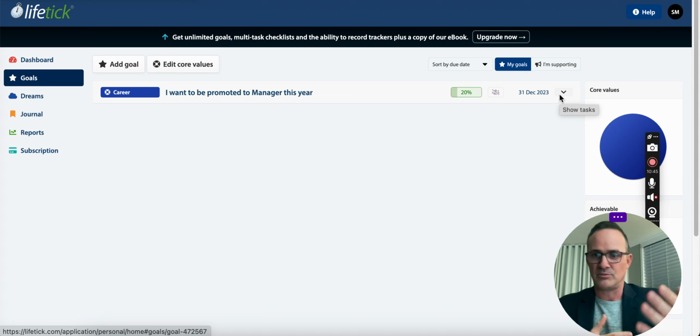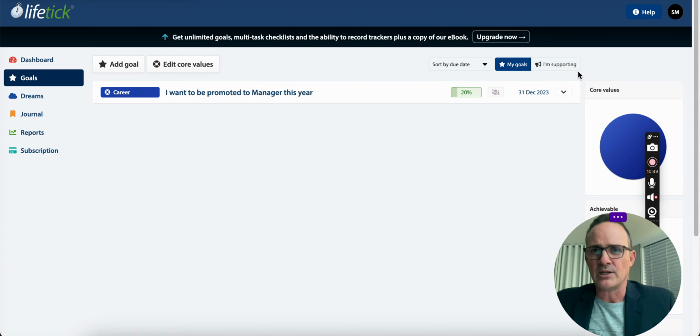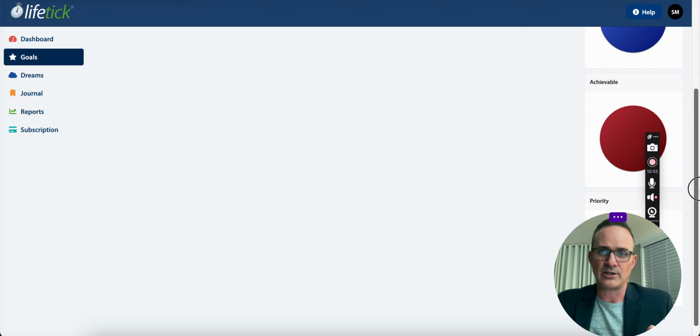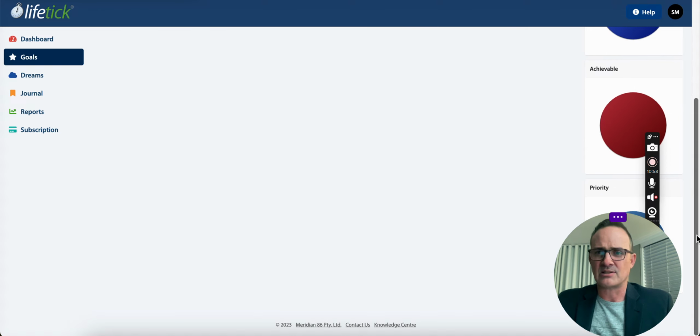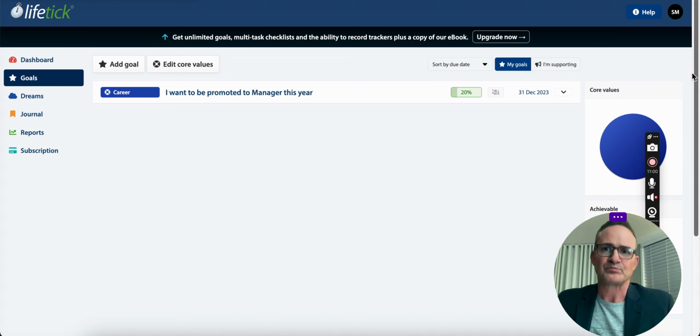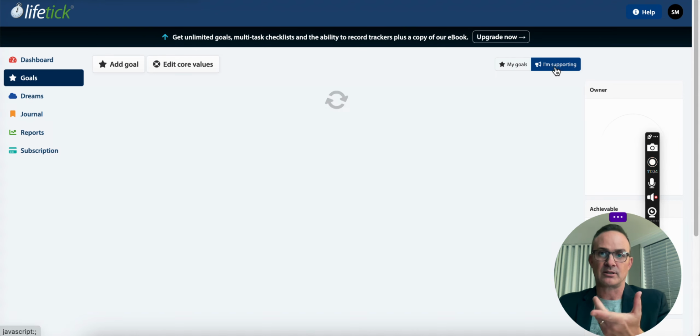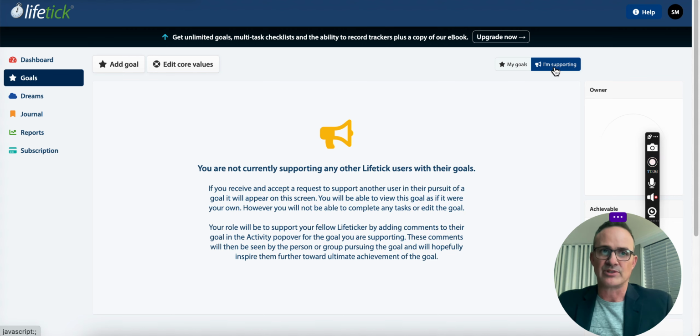And when you complete them, you can go ahead and create another one. So you can have a maximum amount of goals, 4. You can also sort them in different ways. You can filter on them. As you can see down the side here, we can filter by the core values, how achievable it is, and that priority as well. This here is my goals, but if someone asked me to support them, I could click this button and support someone else.